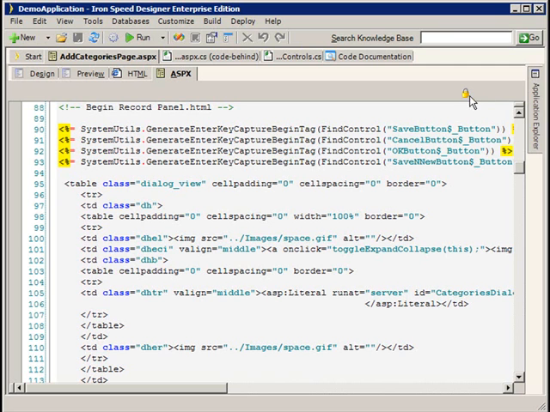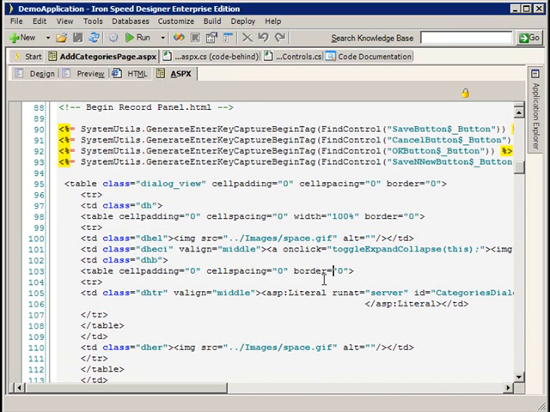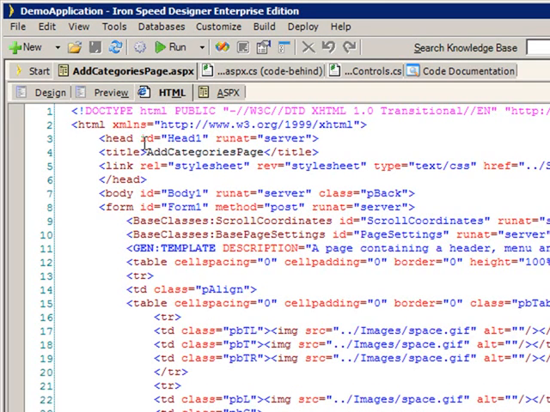Really important to understand that you do not have the ability to edit anything in this ASPX view. And don't be misled into thinking that you can go behind the application and open the ASPX page with Notepad or another text editor. Bad idea. It's going to bite you. Any changes that you make are going to be overwritten, and justly so, by the IronSpeed Designer. If you need to make application changes in the ASPX page, this is the place to do it, in the HTML tab. Just get used to doing it. It's not that hard, and the longer you use IronSpeed, the more comfortable you will get making those changes.